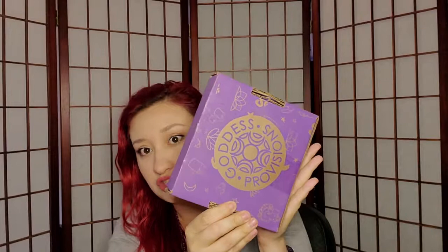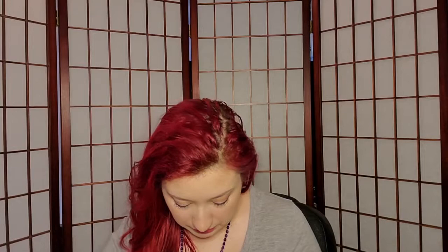I'm going to continue recording today since I have makeup on, and I'm going to do an unboxing for Goddess Provisions. This is the September box and it came on my birthday, so pretty basic yay. I'm opening it up now — this is what it looks like when you first open it.